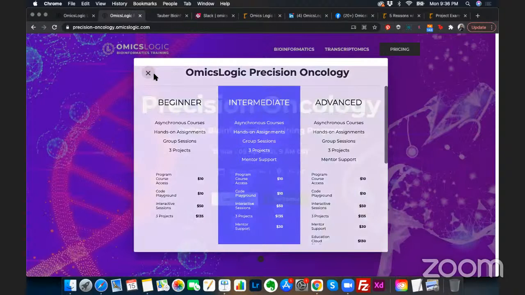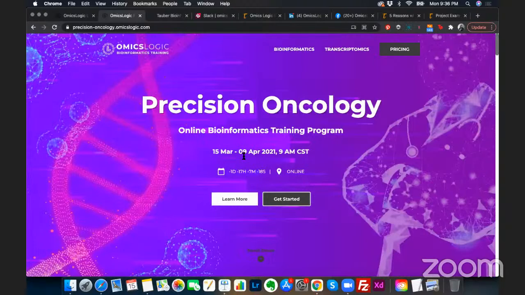So as you know that the program is ending on 9th of April, and we will give everybody an extension till April 16th. Post that, from April 16th to May 16th, anybody with an advanced license can actually go ahead and work on their project. So they will continue with their access to the resources as well as the program. So I hope that this would be clear for everybody.